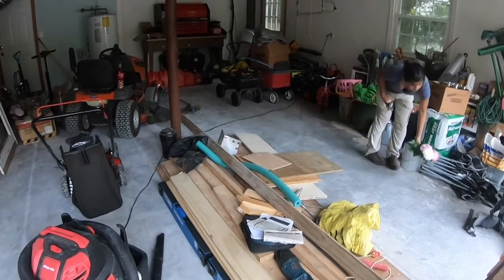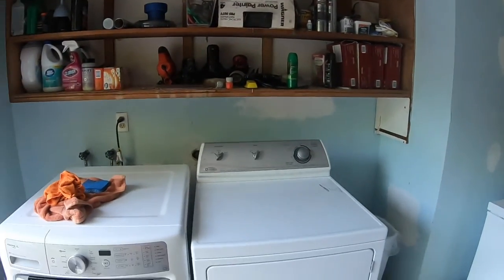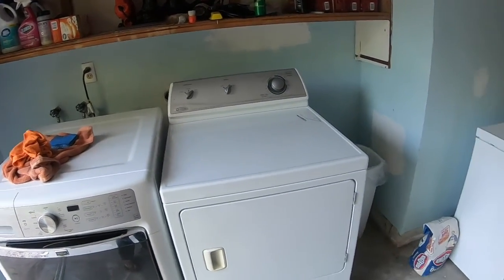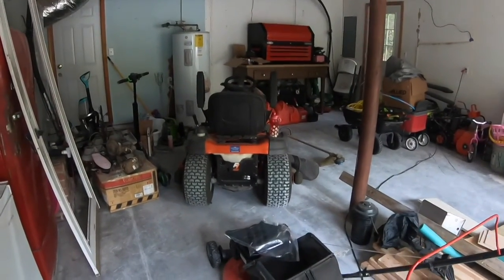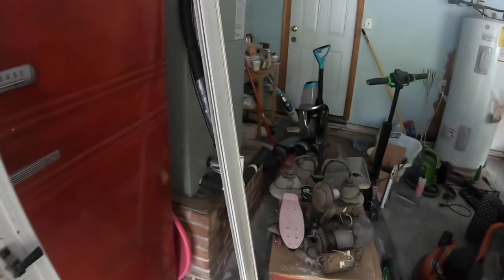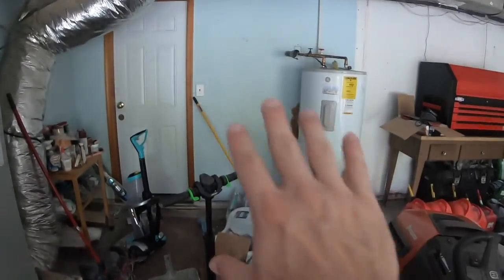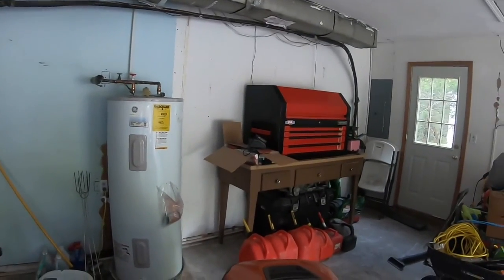It still kind of looks crappy in here, not too bad though. We've cleared this up, we've got the washer and dryer all together and cleaned up again. We've got the lawn mowers in, although they won't stay in this position once I get everything cleaned. Got to get to Goodwill but there's a pandemic going on so we're not sure if they're open. There's a door here we want to get rid of, there's a chandelier we want to get rid of, everything in this box can be moved, and we're going to put some shelving in right there and put all the fuel cans over there.